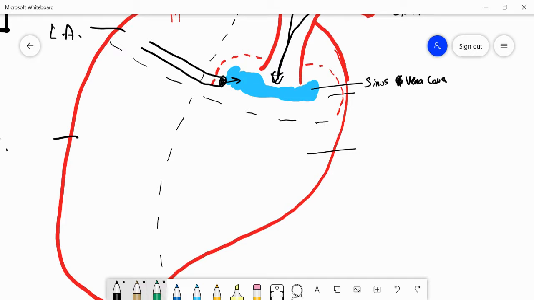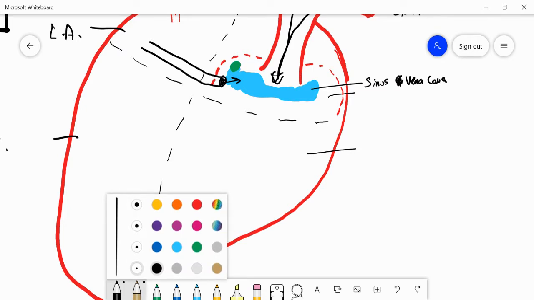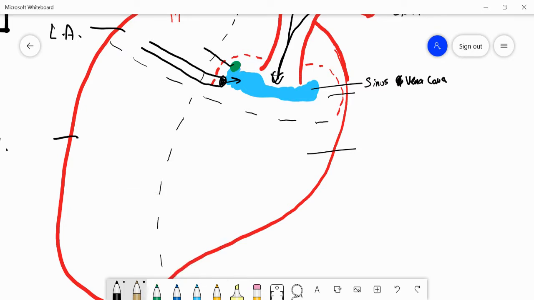We also have, I'll do this one in green, a little fibrous impression or depression, I guess you could say, in the tissue of the heart. This is called the Fossa Ovalis. And Fossa Ovalis is, let's put this, I'll just draw it in here. The Fossa Ovalis is a little fibrous wall, you could say, that is separating the right from the left atrium.